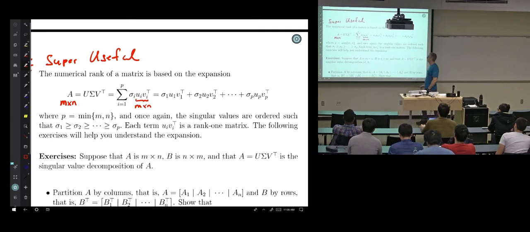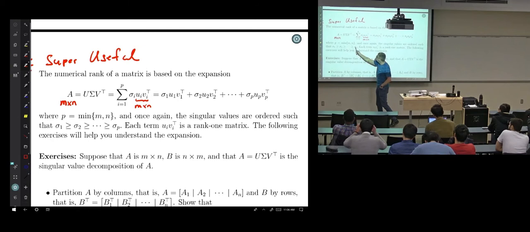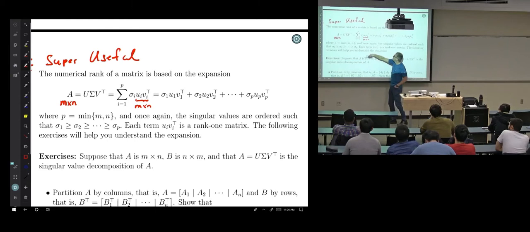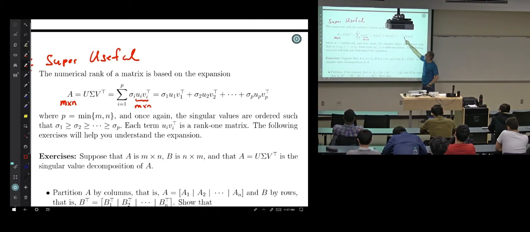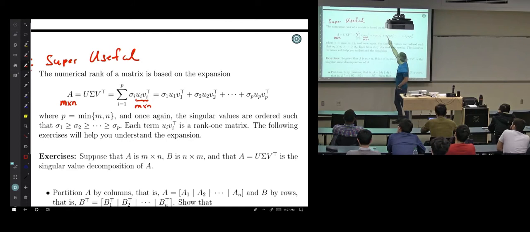Okay, so it has full either column or row rank, or maybe some of the sigmas are 0, in which case... but we can see how the rank of A is getting built up. It's the largest singular value times this rank 1, this singular value times rank 1. We're now rank 2 as long as sigma 2 is not equal to 0. Then we get rank 3, and then rank 5, and then maybe this is 0, and so we stopped at 5. Each time we're adding a rank, and this is how much we're scaling it by. Maybe this is 100, maybe that was 30, maybe that was 20, maybe this is 10 to the minus 4, something like that, okay?